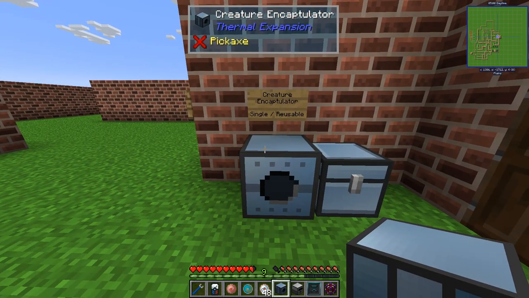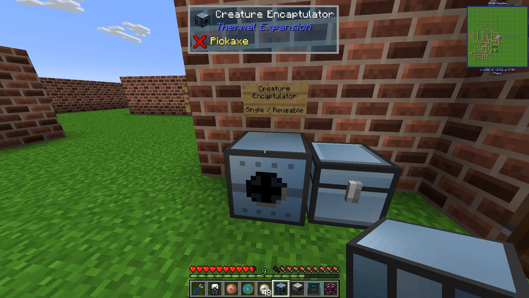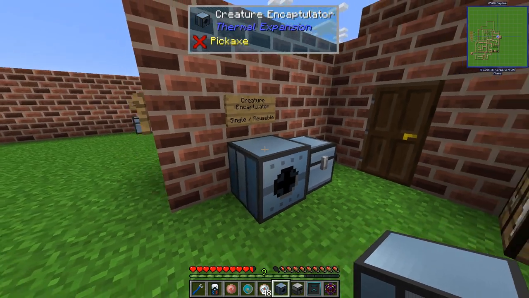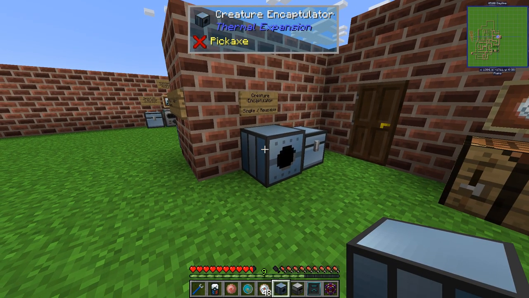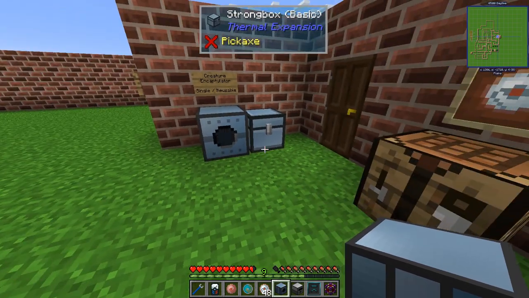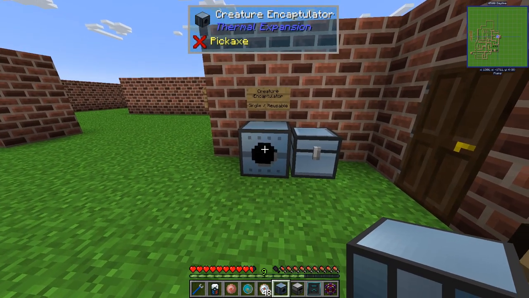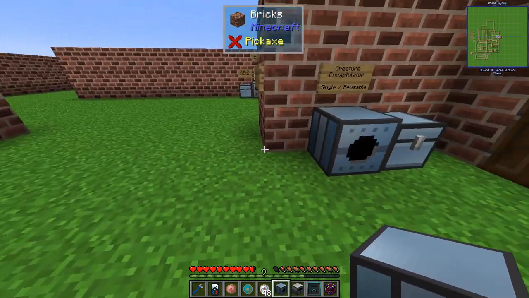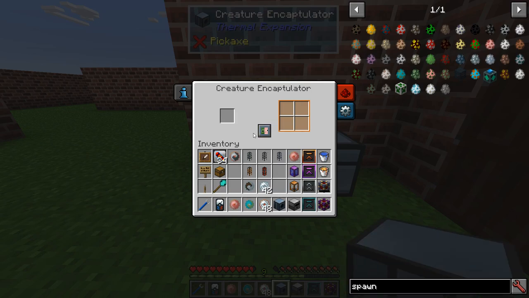Well, we can capture them in a more automated and controlled way. This device does not require any power. It's called the Creature Encaptulator, and you can set it to capture all hostile or passive mobs. So let's have it on all. And this device will actually capture all of these mobs within an 11 by 11 by 11 block radius, so 5 blocks in each direction. And the only thing you have to do is to keep some morbs inside.